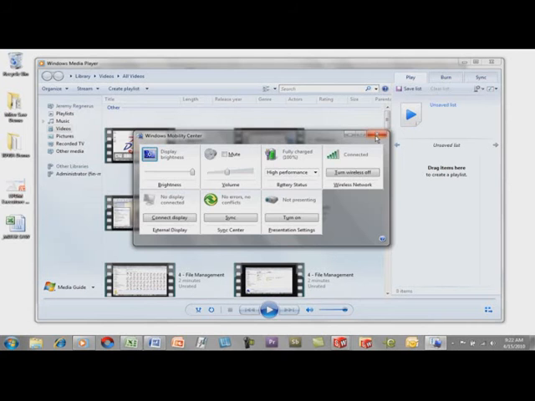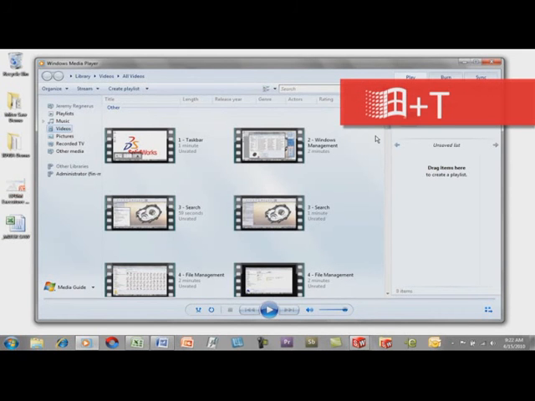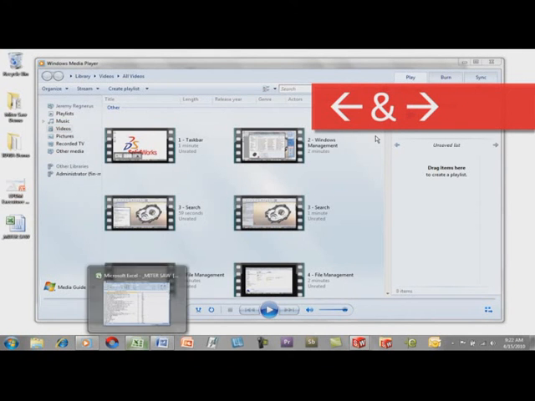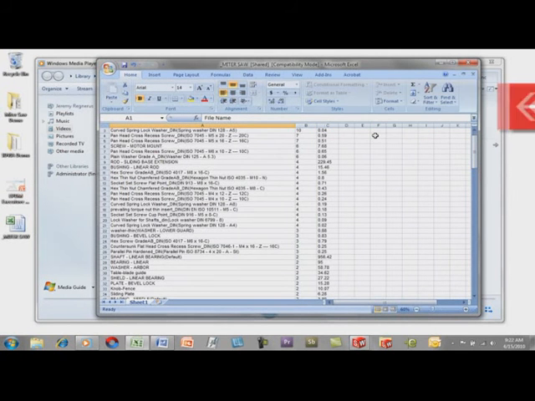Going back to the taskbar, if you don't like moving your cursor down there, another way to quickly access this is by pressing Windows T. This will cycle down to the taskbar, and then you can use the left and right arrows to cycle through the applications on the taskbar. This is just an alternative way of using the taskbar.